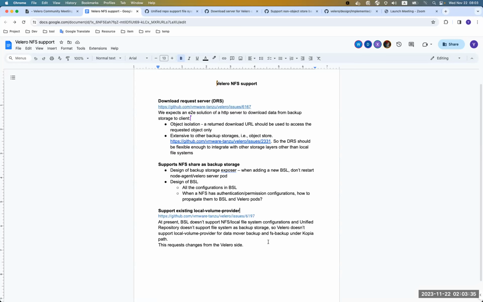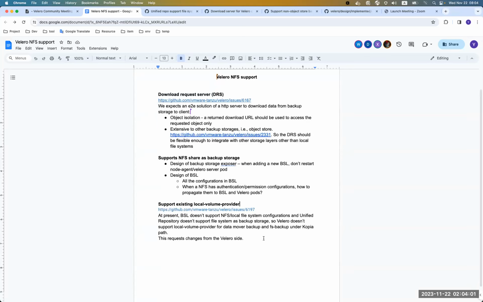The very straightforward and simple direction is the current Velero plus the current local volume provider as a solution. So the local volume provider will be an external provider for Velero as is.